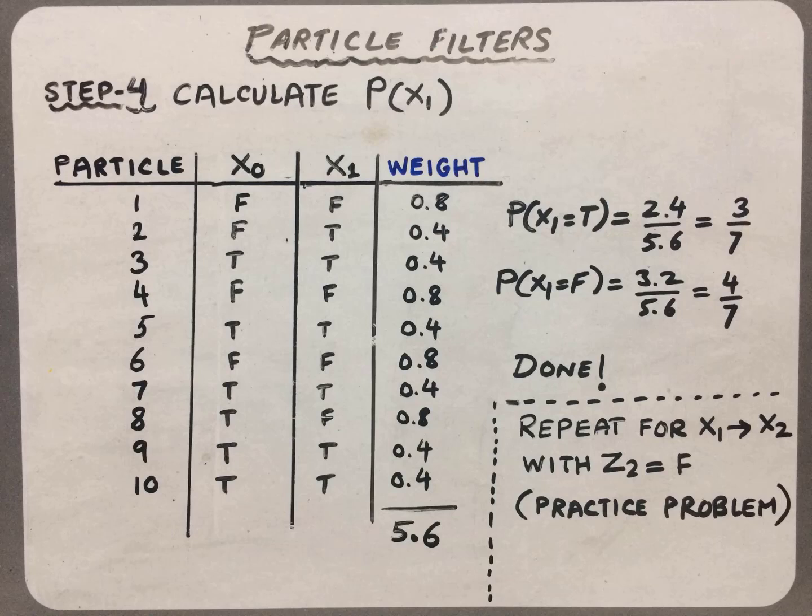So again, you can proceed to the next iteration, and I think that can be done as a homework exercise. For the next instance, you can assume that the sensor output is false, and you can repeat that procedure and come up with the estimate at time t equal to 2. Let me know if you have any concerns or questions in this example, and hope we can always discuss the problems in the subsequent Q&A session.